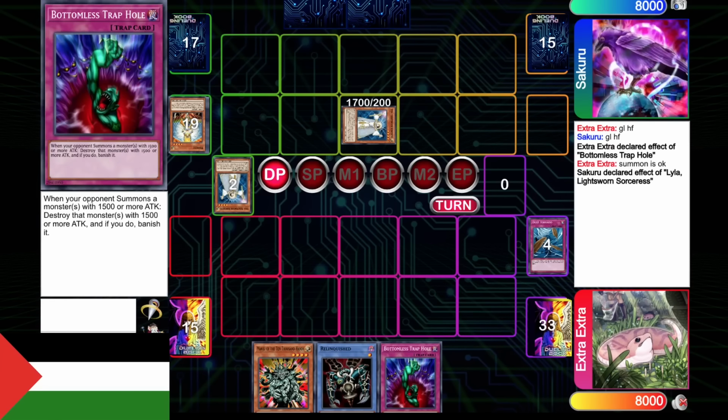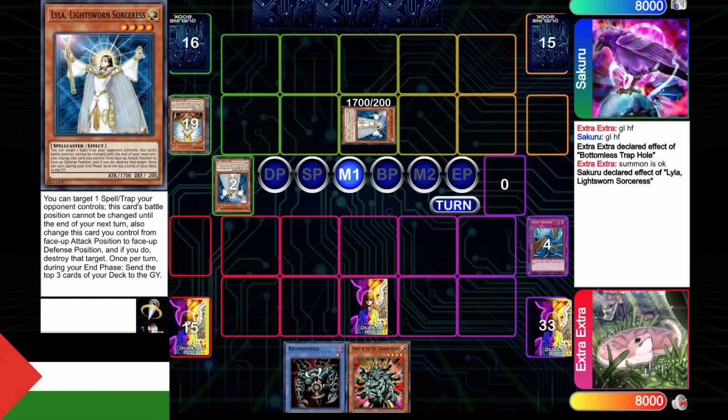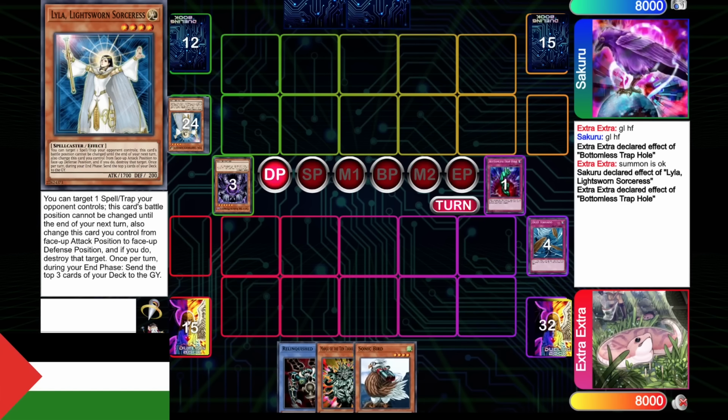We draw Bottomless Trap Hole, which is almost perfect. I decided to just set that. We can figure stuff out later. He's going to go 3rd Recharge, pitch Celestia, draw 2, mill 2. He's going to mill Raikou Lila, sack the Lila for Caius. I'm going to chain the Bottomless Trap Hole, banishing the Caius. He's going to pass the turn back.